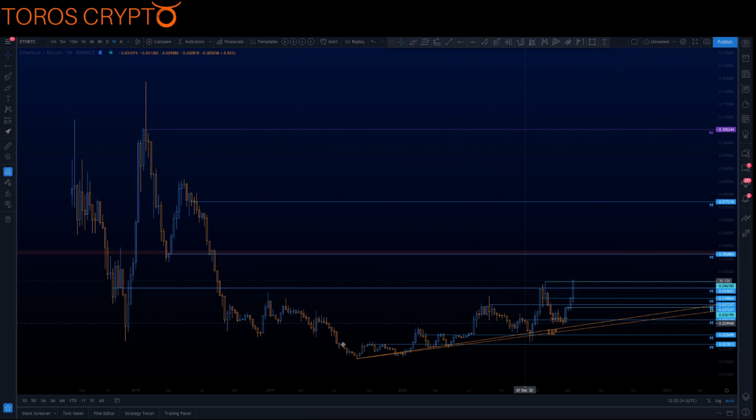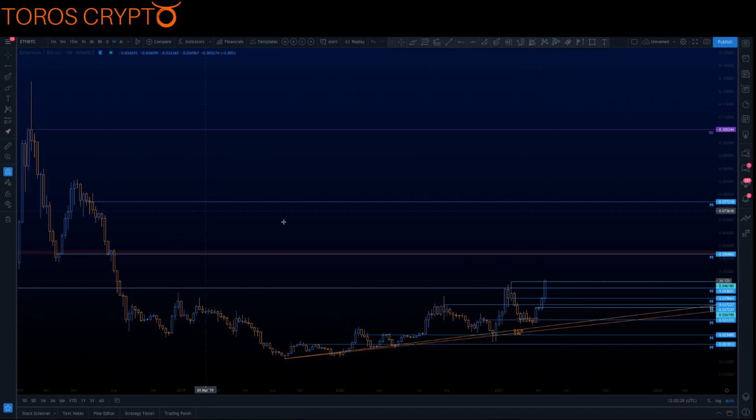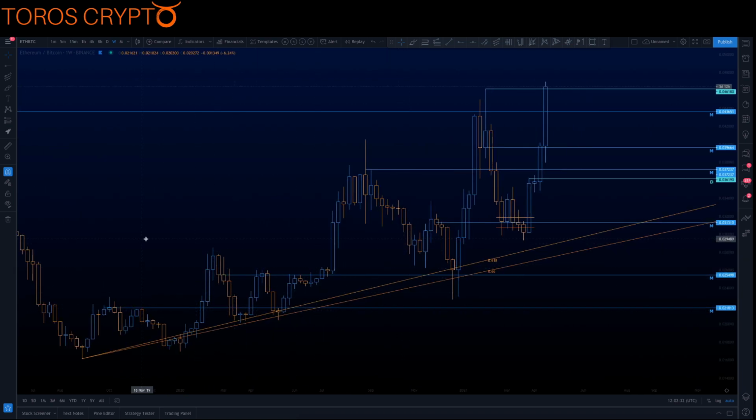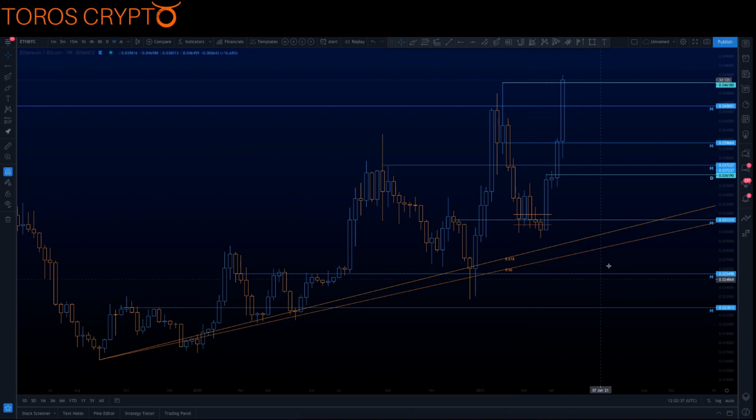So what are we seeing here? This is the chart that you really have to be aware of, and this is where you can get the best support and resistance from. So just having a look up here, very, very simple. I will clean this up in a minute. We have had a really nice, gradual stepping up on Ethereum.